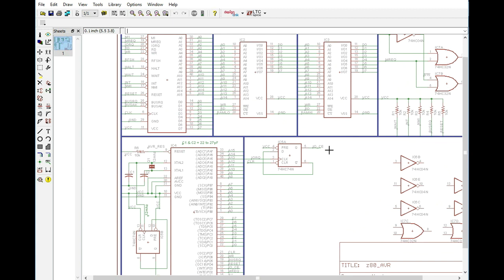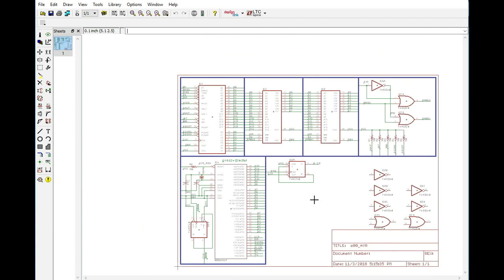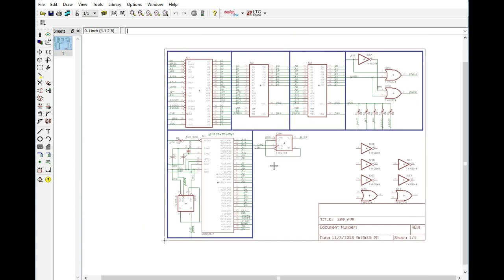So I think it solves a lot of problems, but it means that we are going to need another chip, and that means that we're going to be handling almost everything in software. We're simply going to write to a specific register and let the ATmega, or the AVR, determine what it is that we're wanting to do. So that means that we need to get rid of some of these chips here, and we need to add some others. So chip count's going to be about the same.